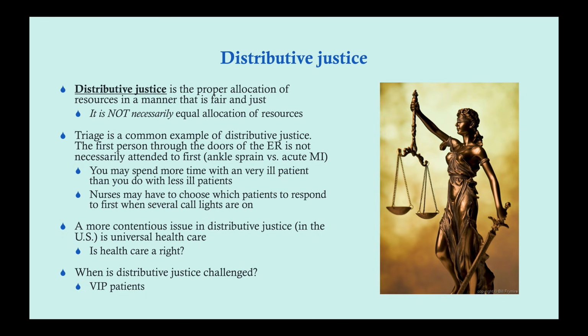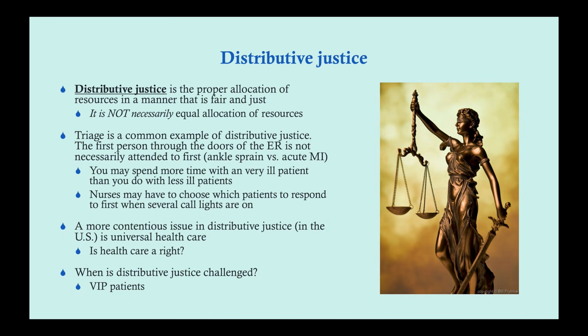The first person through the doors of the ER is not necessarily the patient that's attended to first. Certainly if you have a person sitting in the waiting room with an ankle sprain and they're up next to be brought back into the ER, and somebody comes in suffering from symptoms consistent with an acute MI, for instance, that patient's going to obviously be seen first. In other instances, you may spend more time with a very ill patient than you do with less ill patients. That's okay. It's even encouraged because very ill patients need more care.